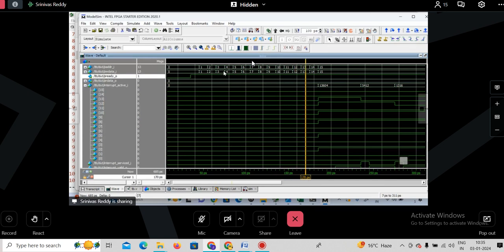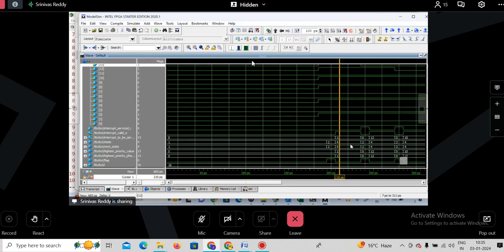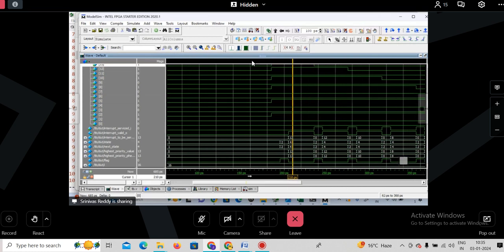According to the priority register, which one we need to serve first? 13. So I served the 13. Then what I do? I need to make this 0. Now next which one I need to give the service? 11 or 12? 12 raises the question. Now let us keep here. If I keep here, you can see 13, 12. This one is served first. Let us keep the cursor here. First it is served.